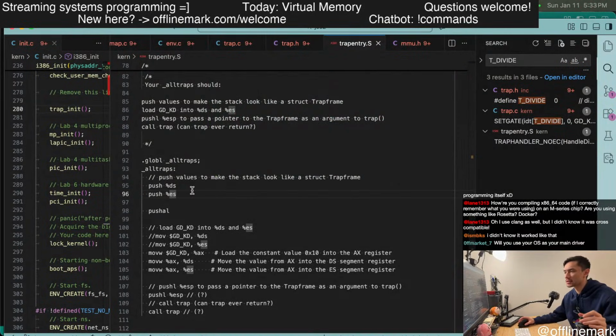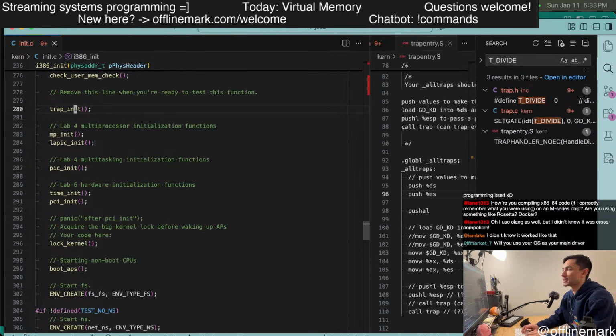Okay, and the reason I think is we push these in order to save the state of those segment registers which were running before the interrupt, so we can restore them later.